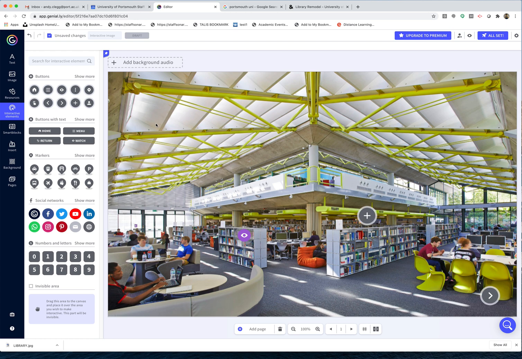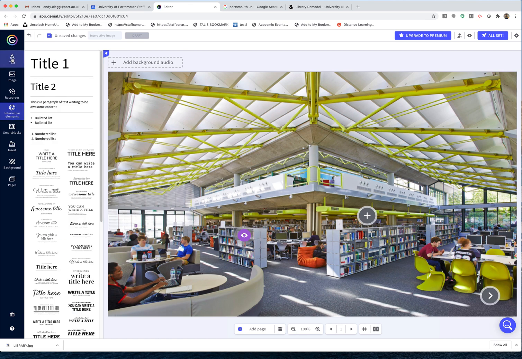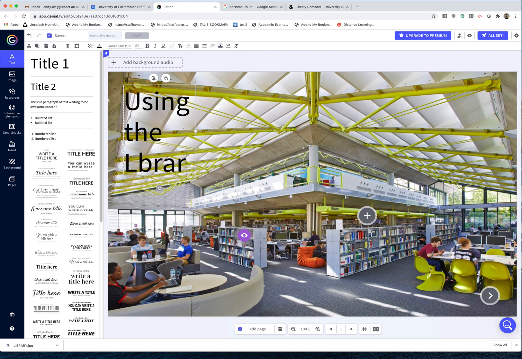The other thing you've also got is that you could add an audio background. So you could do an audio welcome over the top when people get started. You can also add in text. So if I want to add a title text, again, that just drops in. If you can use PowerPoint or Publisher or whatever, that goes in like that. Actually, let's try this. And I can just drag those over like that.